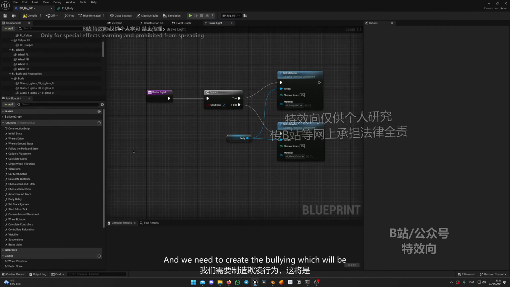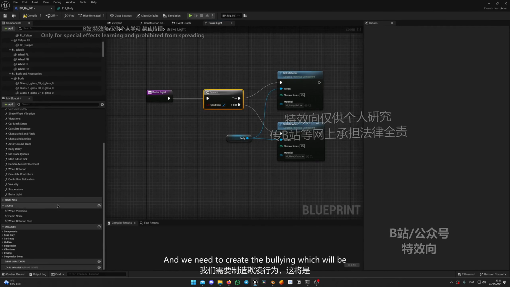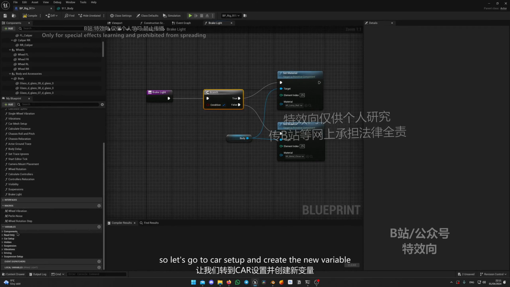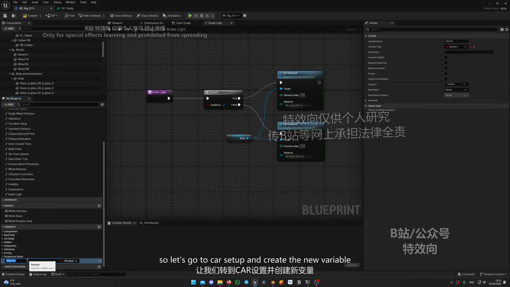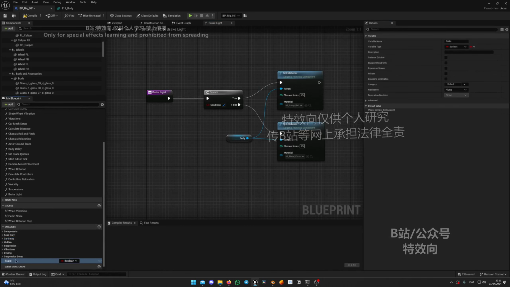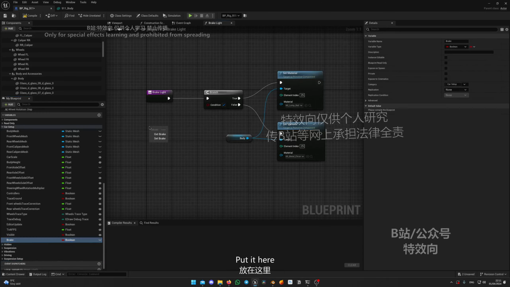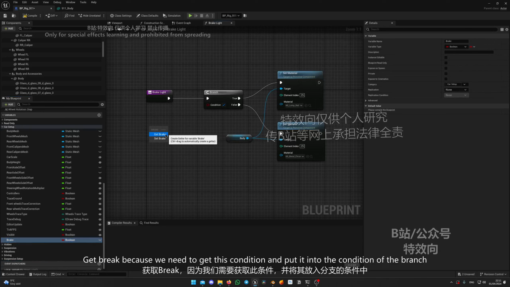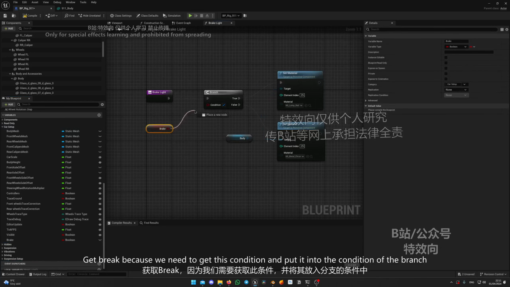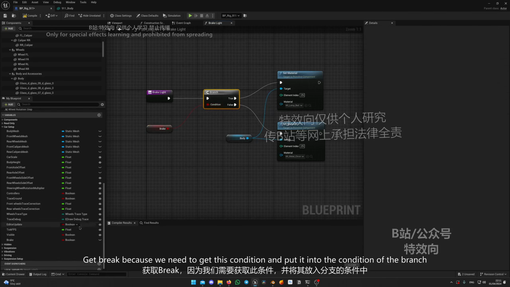And we need to create the boolean which will be a variable for turning the brakes on and off. So let's go to car setup and create the new variable and name it brake. Put it in car setup, put it here, get brake, because we need to get this condition, and put it into the condition of the branch.